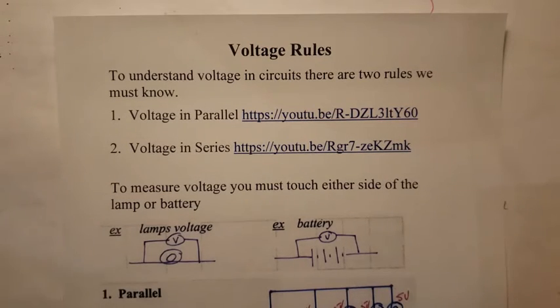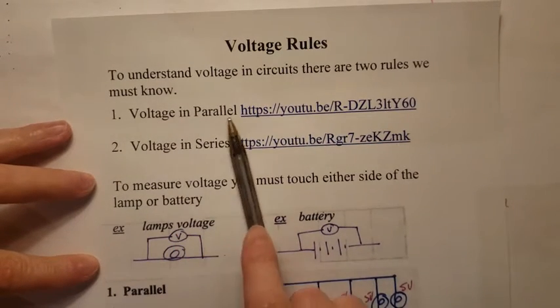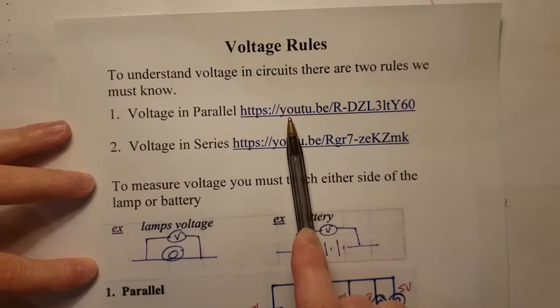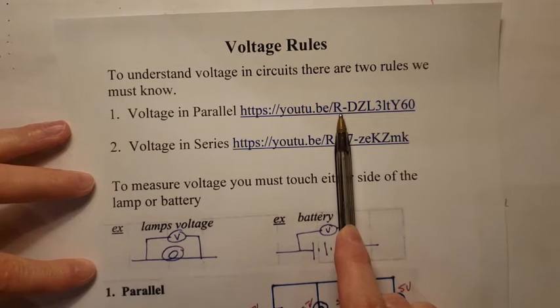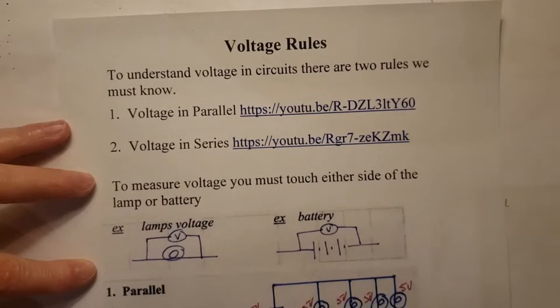Voltage rules. To understand voltage in circuits, there are two rules we must know: voltage in parallel and voltage in series. Yesterday, you looked at current in parallel and current in series, and the rules are a little bit different. I'm hoping you'll click on these other links, and you can actually see me doing a demonstration with lab equipment of the rule for parallel and the rule for series.